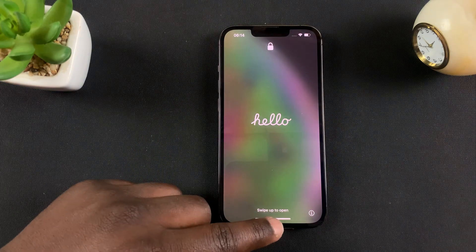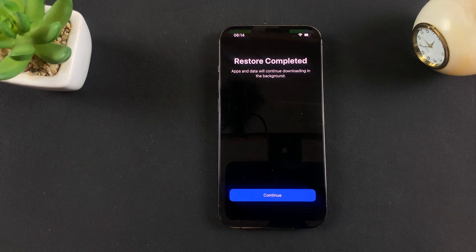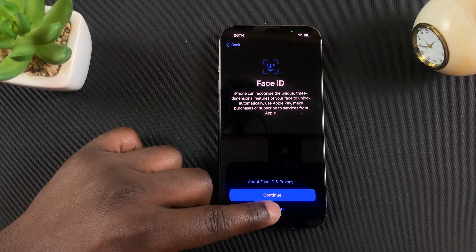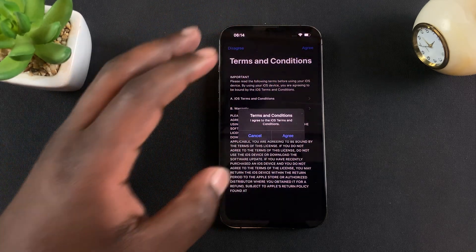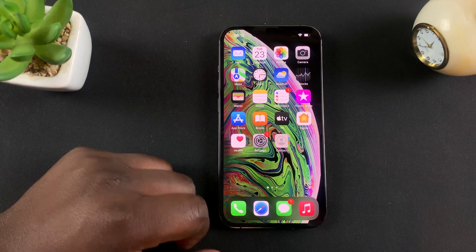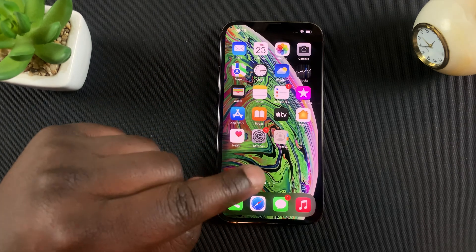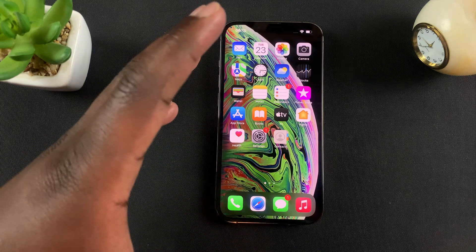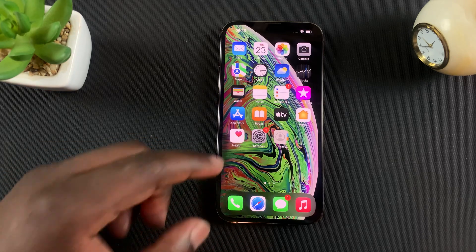And there you go — it's currently done. I'm just going to log into the iPhone and it says restore completed. Tap on continue. I'll set up Face ID later. Terms and conditions — always read before you agree. And you can see everything has been imported. This is my iPhone XS Max original wallpaper now on my iPhone 13. It basically brought everything from my previous iPhone XS Max from 2018 right into this iPhone 13.